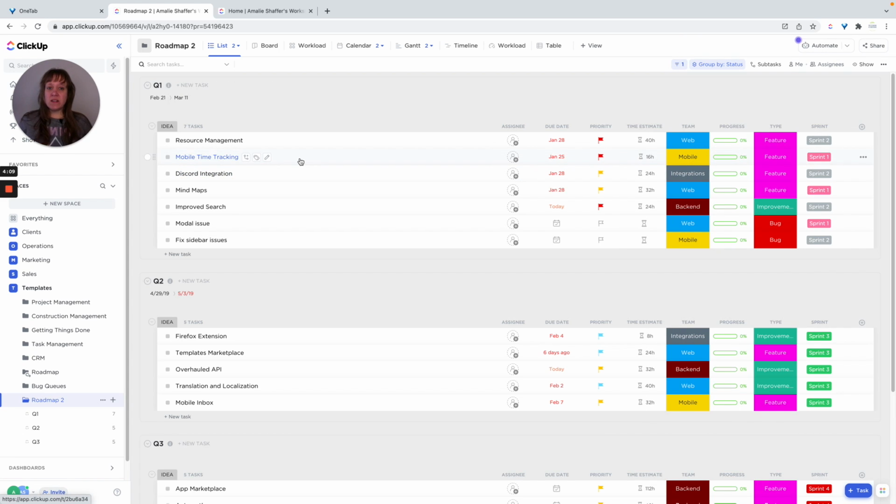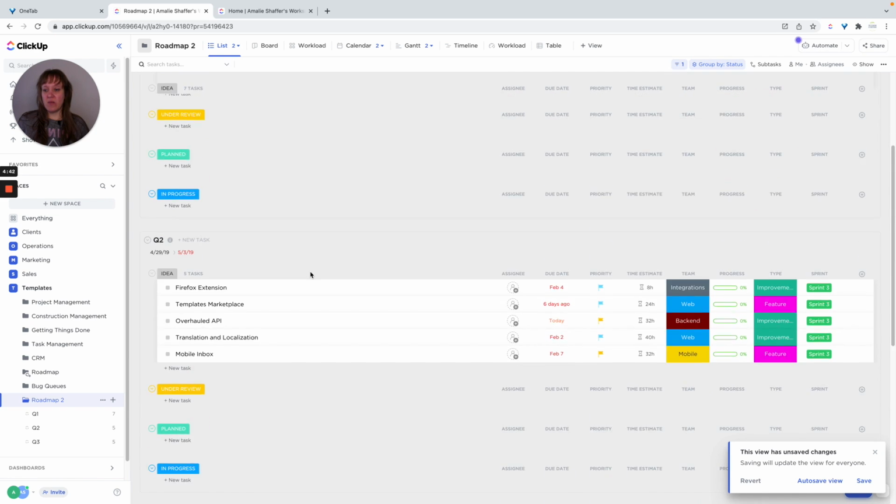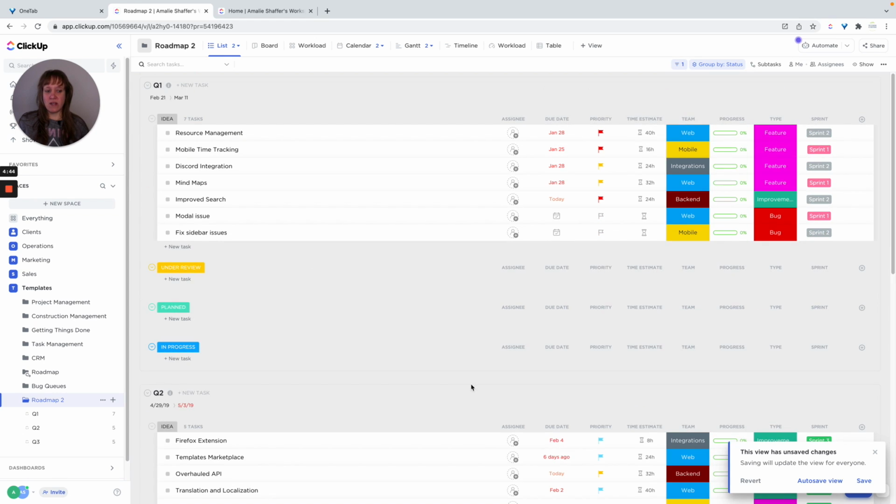Okay, so then the next thing we want to look at is what custom fields do they have? So right now we're looking at the folder level. So all we're seeing, well, let's look at the statuses. So we're looking at the folder level, and the only status we see right now is the idea status. And that's because they have it set where you're not showing empty statuses. So we can turn that on, and then we're going to see what the other statuses are at the folder level. So if I flip this around, we can see the idea at the top, and then we can see that it's the same statuses the whole way down, which is great.